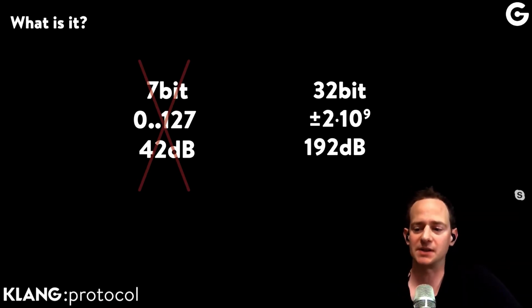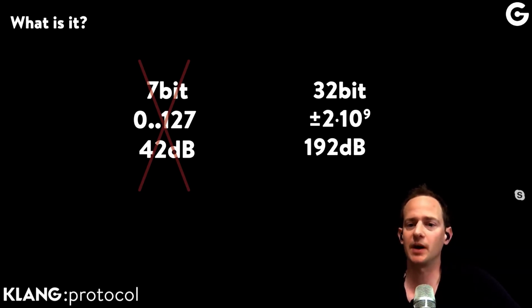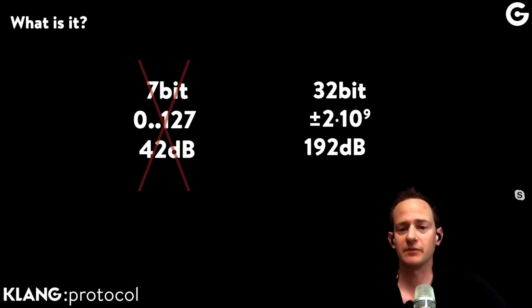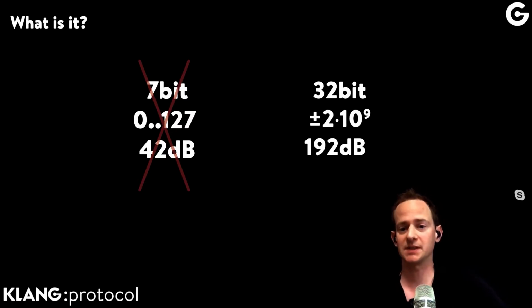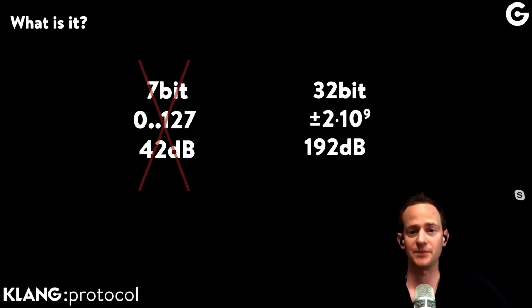And MIDI has been around since 1983. Very cool applications, but in the last years, we have some recent technological developments which allow us to do more stuff. So with OSC, we overcome this hurdle of 7 bits and go to 32 bits. So that also allows us to have positive and negative numbers. Number range is much more expanded, and we would have a whole number dynamic range of 192 dB. So this is a big changer.